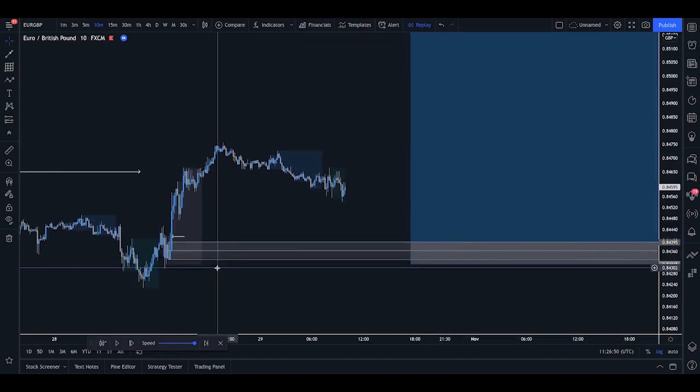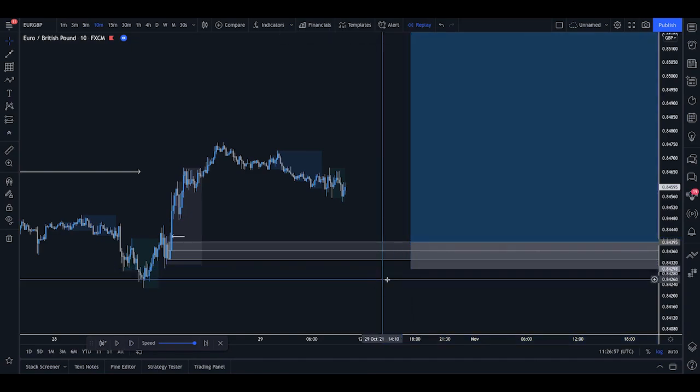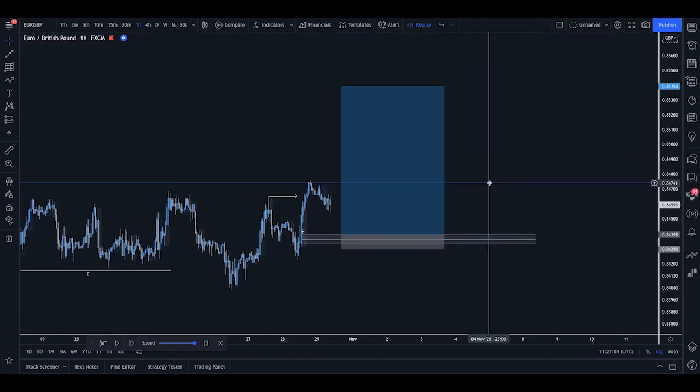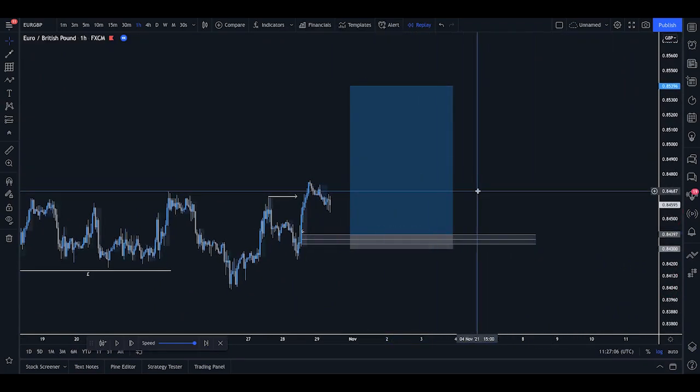Now there's also some wicks there. I'd probably want to clear these wicks with the stop. You could actually go ahead and not clear the wicks, but I like to be a little bit more conservative with entries and maybe a little bit safer. And we could go with an entry there and a stop loss there. And we can see now, if we go to the high time frames, that trade that was a 3.5R trade is now a 10.3R trade.